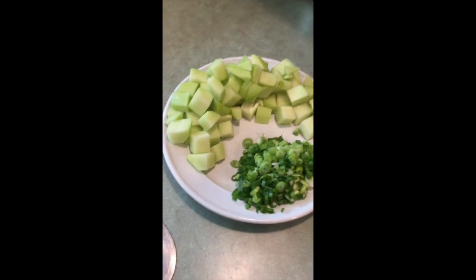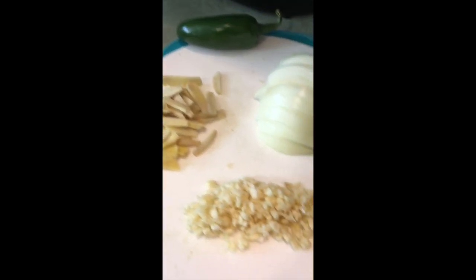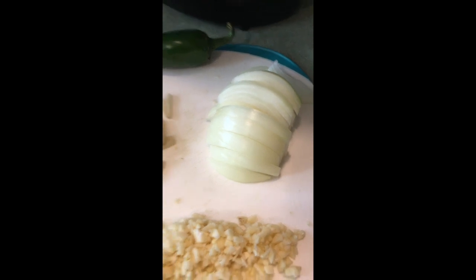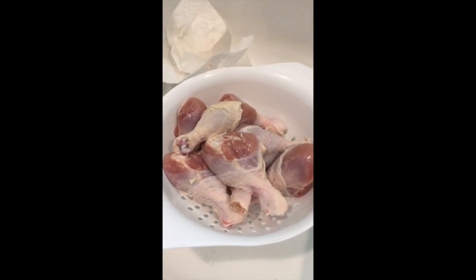All right, now. So here you go. We got our chopped green onions, our chayote, ginger, minced garlic, jalapeno, and I just cut up a half of onions, and our chicken drumsticks.